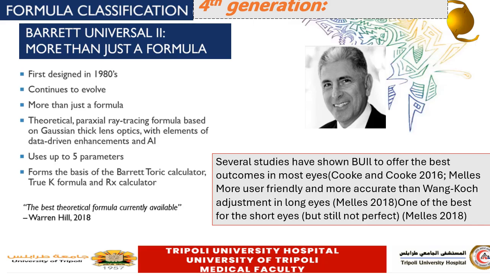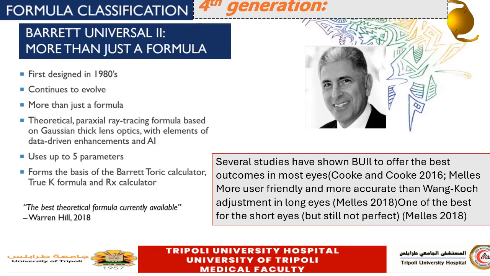Not only the paraxial area is measured, but all the rays are measured. However, the Barrett Universal formula still uses paraxial ray tracing, but it uses the principle of thick lenses, and it provides a new principle known as the lens factor, which is related to the manufacturer and to the A constant. I will explain this in the next slides.